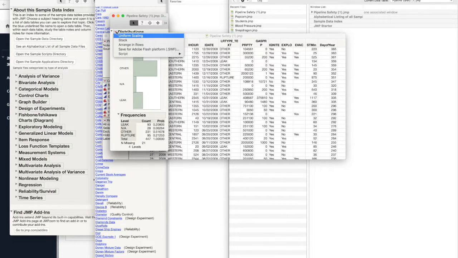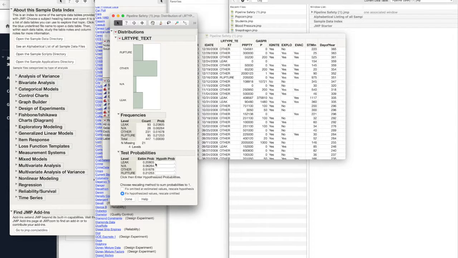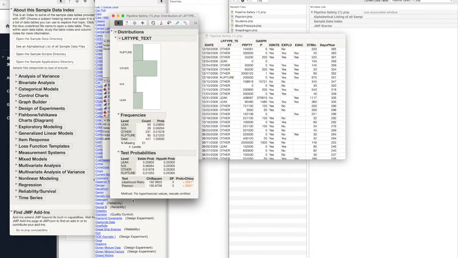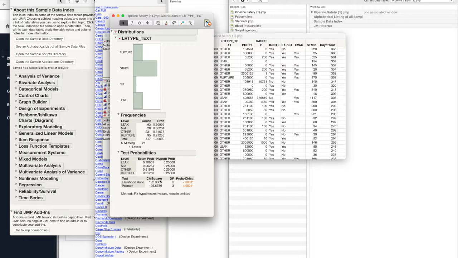And if we go here and test probabilities, it'll bring this up here, which will perform the chi-square test for us. So let's just say we expect that all four potential disruptions would be equal. We guess each one would happen 25% of the time. So we hit done, and what this test will tell us is actually no, that's not true at all. The p-value is less than 0.001, so there is definitely a difference from what we would have expected.